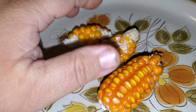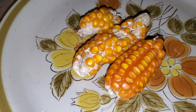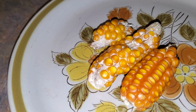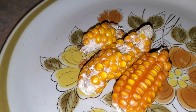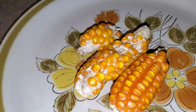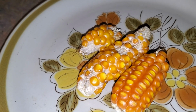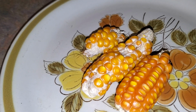But we will see. That's why I don't really grow corn. I stick with sorghum. The armyworms will predate sorghum somewhat, but not as bad as corn. They tend to leave the sorghum alone, and also the way sorghum grows with the main head pushing out right on the thing instead of having a separate tassel and cob, it tends to mitigate the armyworm damage. So even if they do get down in the whorl on sorghum and kind of eat away at the head a little bit, it still pushes out. And then you don't have to worry about the armyworms because the wasps and the birds will eat them.